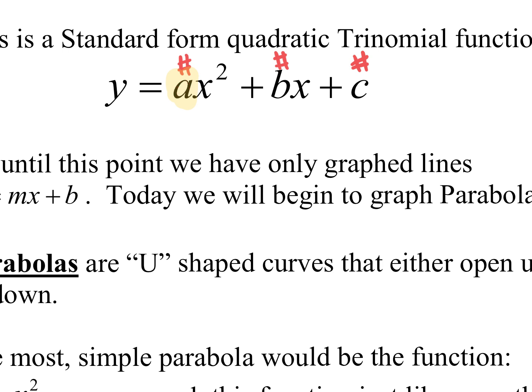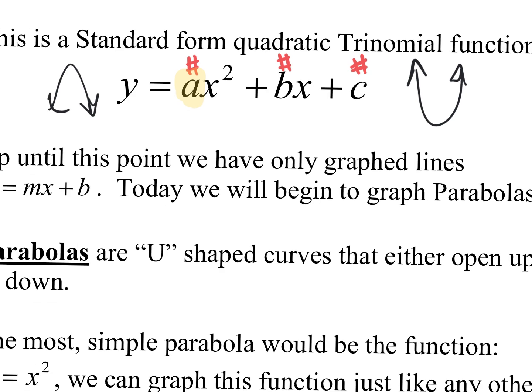If it's positive, the parabola is opening up. If it's negative, the parabola is opening down, right? Not only that, if your a value is closer to 0, it gets closer to becoming a line. It gets wider and wider. If the a value grows, like from 1 to a 2 to a 3 to a 5, it gets narrower and narrower. I hope we remember that from yesterday.